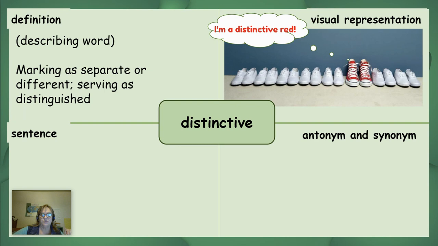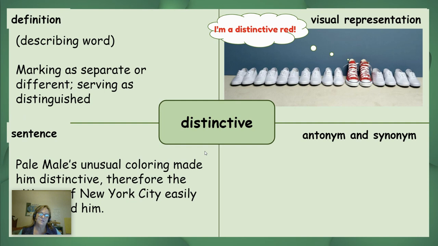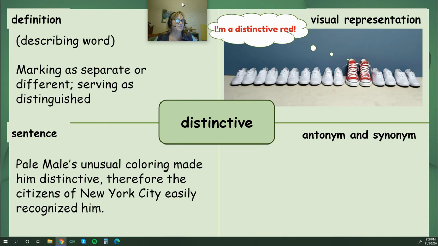I like to draw a picture and sometimes use captions or word bubbles. Here I have a picture of some tennis shoes, but there is one pair that is distinctive — I'm sure you identified it. It is the red pair. It's distinctive because it's different from all of the others, which are white. As I read the story, I see that Pale Male, a hawk, has distinctive colors. Pay attention to the text as we read and see if you can identify how Pale Male is distinguished from the others.